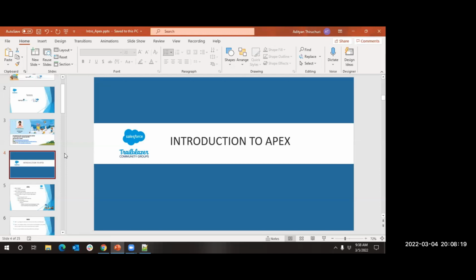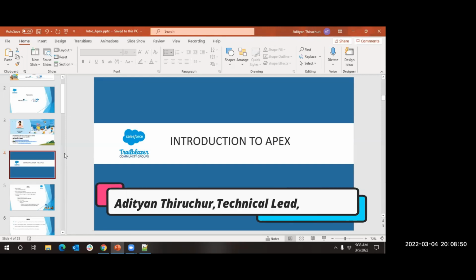Though we have good knowledge of SOQL and SOSL, if we do not know how to make use of them, then they will be of no use. You have to make use of SOQL and SOSL inside Apex. So in order to understand how to make use of them inside Apex, today's session will be quite informative for you. Let's assume that you are so good at writing a SOQL query, you cannot really give your query to the end user and ask him to write queries and get his job done, right? Obviously, clients are like our end users. They will be working only on the UI. They will not be writing anything at all.